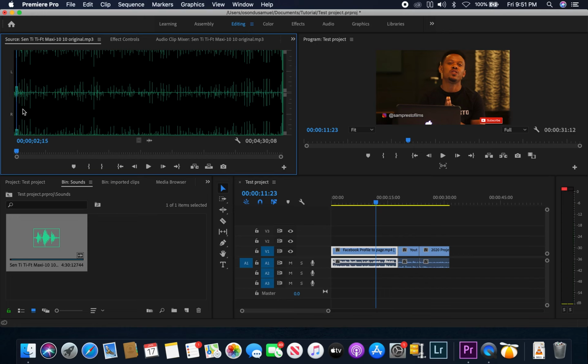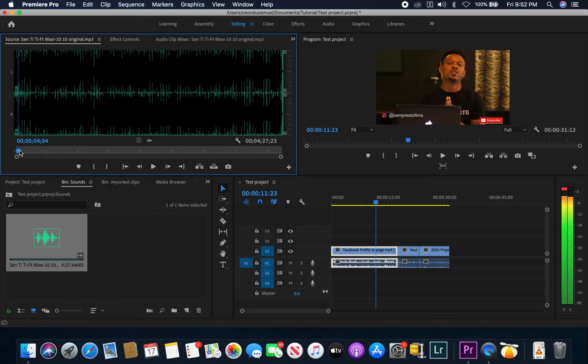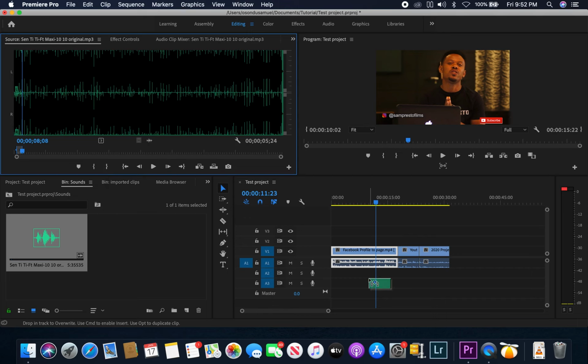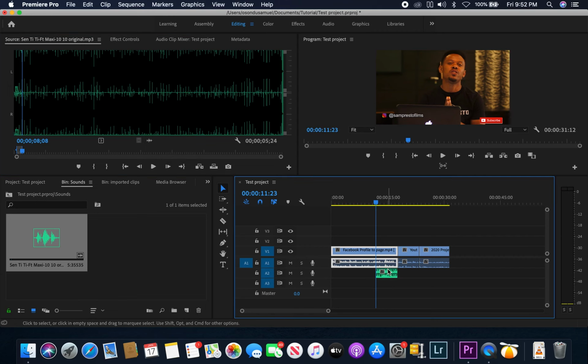You play with the space bar and you also stop with the space bar. I think I want to start the sound from here. I hit the mark in, or you hit the shortcut I. Then I drag it a bit. I want to stop here too. I hit the mark out, or I hit the O button, to mark out. Now what this does for me, if I drag this audio here, I will drag the place at which I trimmed. So I didn't drag all the audio. Right now I have an audio clip starting.